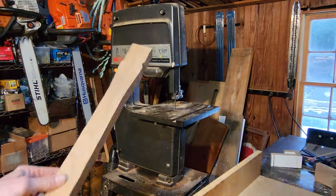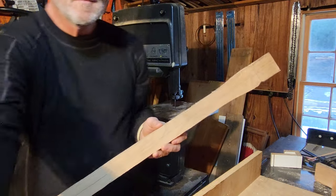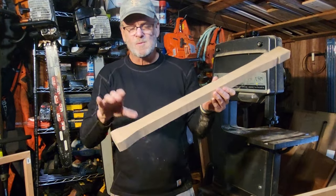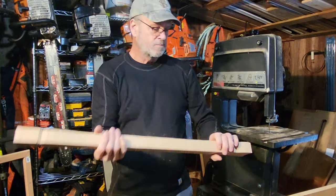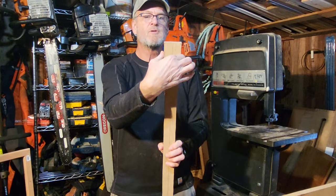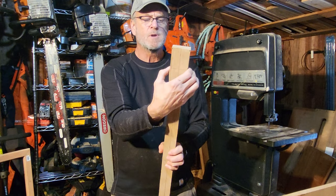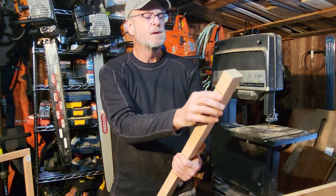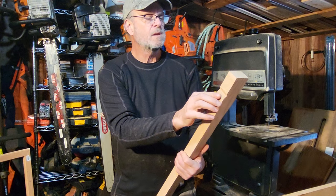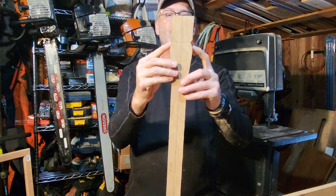You can see now, we have the basic handle. At the palm swell, right here, we got the tenon going through the axe head, the shoulder for where it's going to seat against the axe head. The axe head is going to seat on this taper right here.